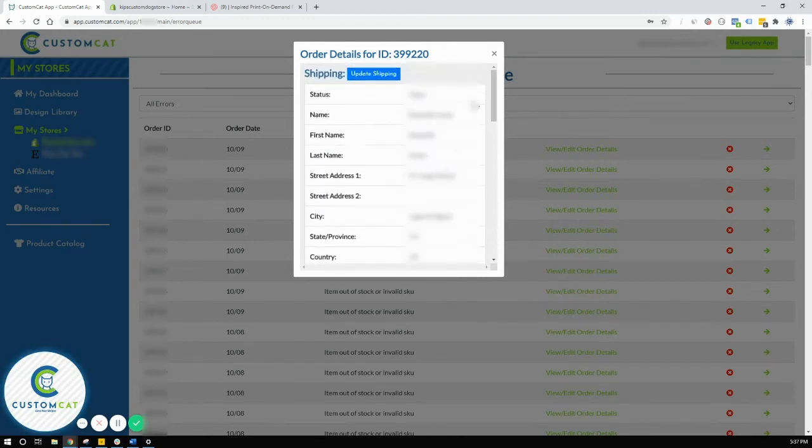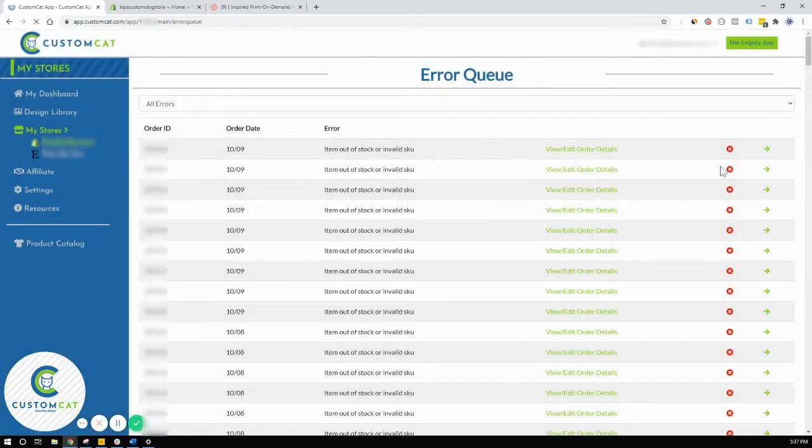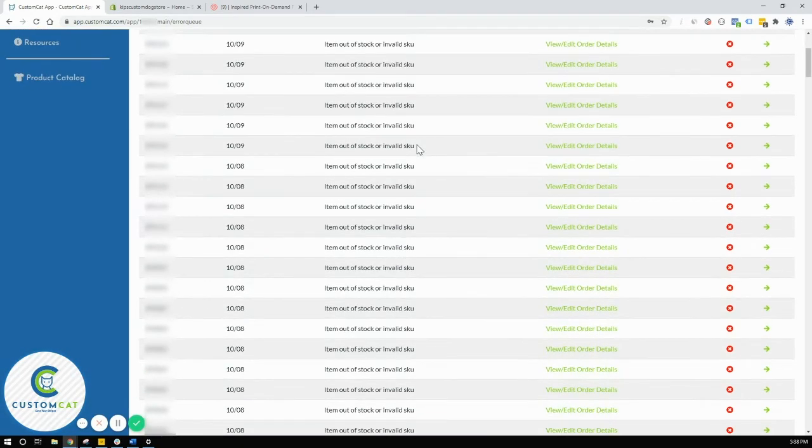If all the products are now in stock, you can go ahead and click the green processing arrow and you'll get a confirmation that the order was processed successfully. If the product's not in stock, like if I tried to click it right now, it will just tell you that there's an error and it will remain in your error queue.